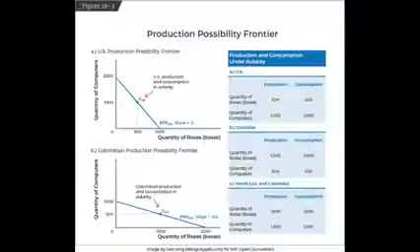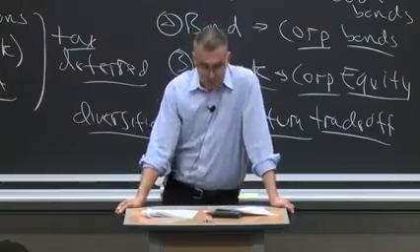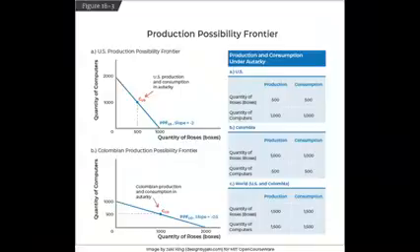What's the outcome? Well, in the US, like I said, we want 1,000 computers and 500 roses. So we'll produce 1,000 computers and we'll consume 1,000 computers. So on the chart on the right, you've got production and consumption. For the US, we'll produce 1,000 computers, consume 1,000 computers. We have to consume what we produce, there's no trade. And same with roses, we'll produce 500, consume 500. Colombia is the flip. So you end up in the world with 1,500 computers being produced and consumed, and 1,500 roses being produced and consumed.